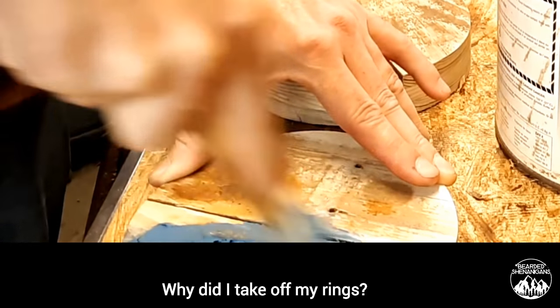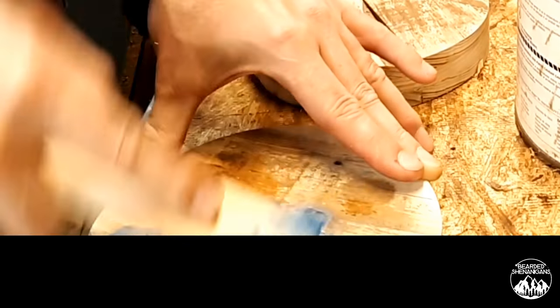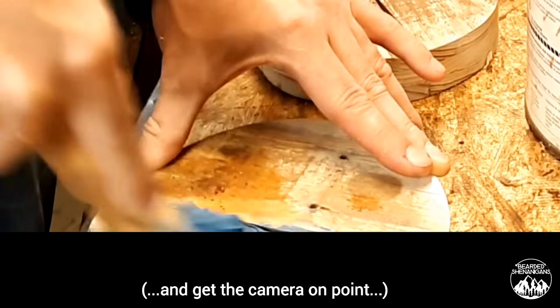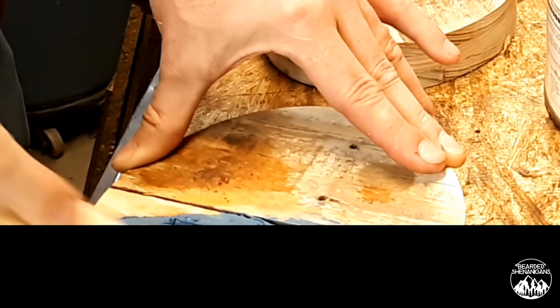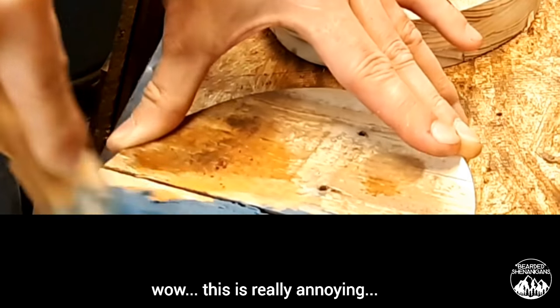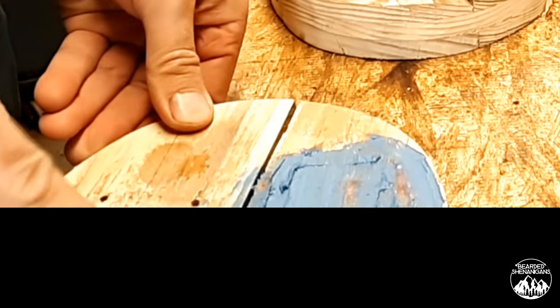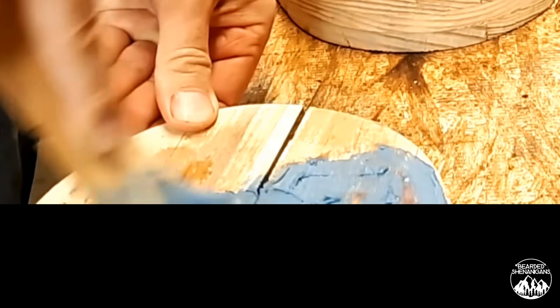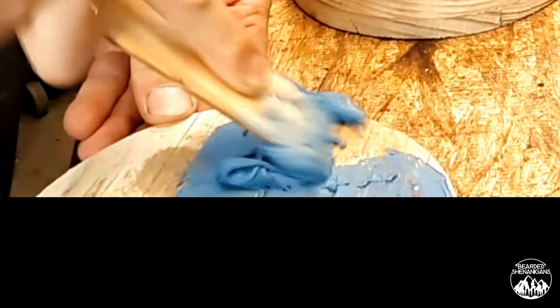In hindsight, probably would have been wiser to mix this up on a separate board. Thought I was going to do myself a favor and not make a mess on something else, but probably filling cracks with uncured and unready resin as I do this, but oops. Not like I'm trying to make a masterpiece here.